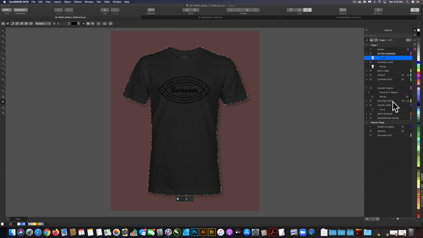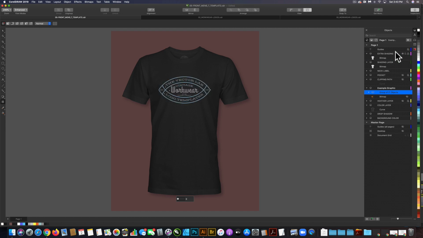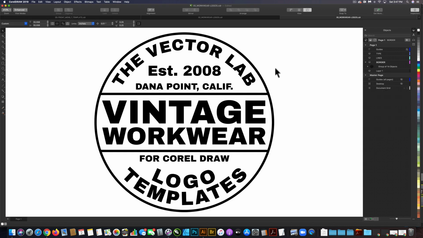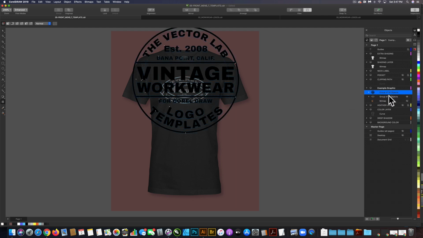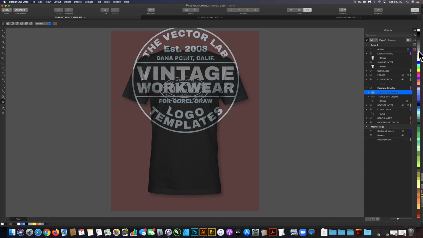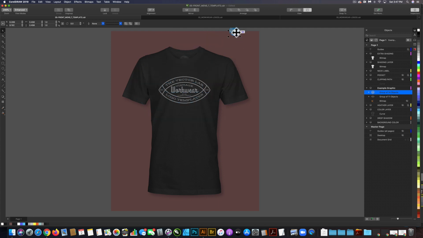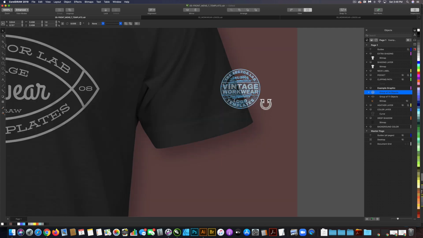What I want to do now is go to our graphic and select that, and I'll turn this to a light gray. And let's say we want to mock up a sleeve graphic. So let's go to another graphic here, select all, and press Command C. I'll go back to the main template and paste this into the same layer as the other graphics. I'll also assign this a light gray, and we want to scale this down. With these sleeve graphics, you want to rotate them so the vertical axis is parallel with the angle of the sleeve. That's just going to make it look like it's printed correctly at the right angle on the shirt.